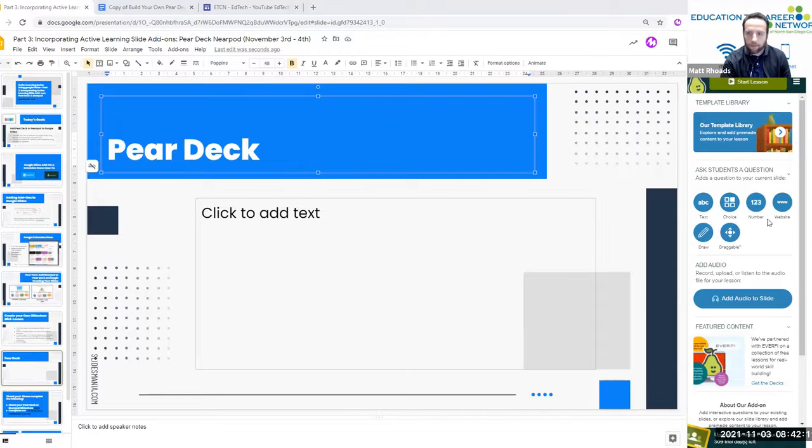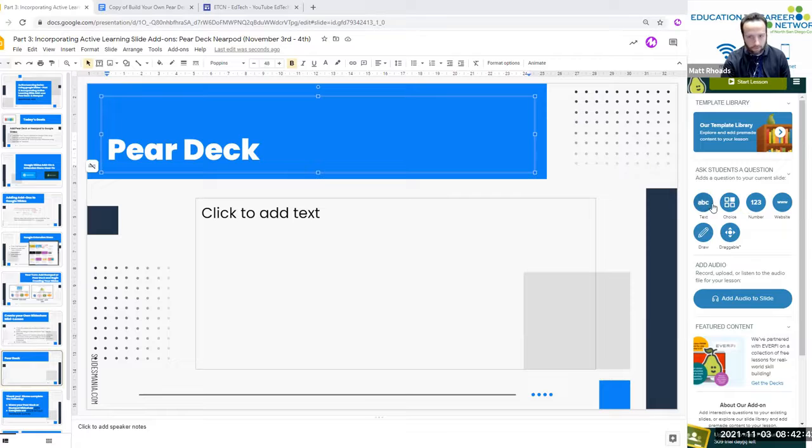And as you can see on the right-hand side, we have all these options here. So if you're in Vista and Escondido, you hold the license for all these features. And if you're with Poway, since we do not have the premium feature, we do have the text and choice and number. So we have available to do the top three here, but Vista and Escondido can do everything.